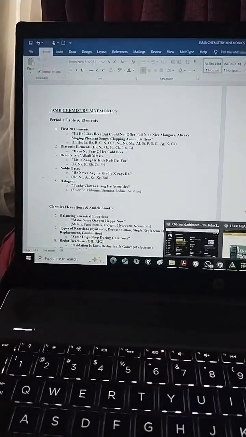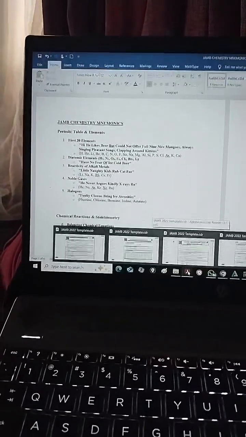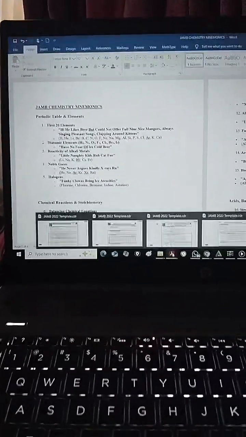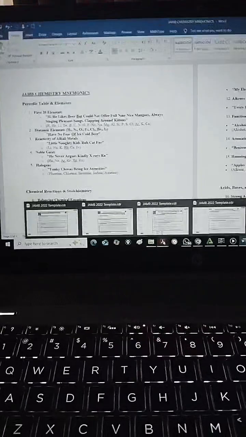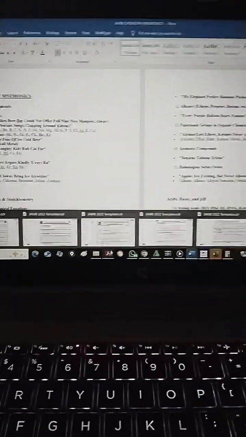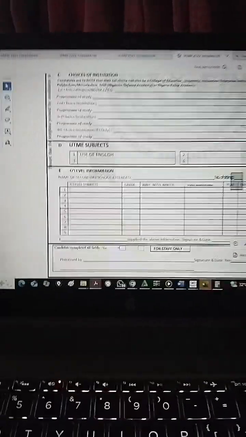Tomorrow, when we did the seminar, I noticed that at the end, students were asking me a lot about registration. So this is what I'm going to do for you, even if it's going to stress me. Tomorrow I'm going to hold a seminar again by 7 p.m., focusing only on JAMB registration. I will be on this template. We will fill it together, and I will teach you how to fill it in the seminar.